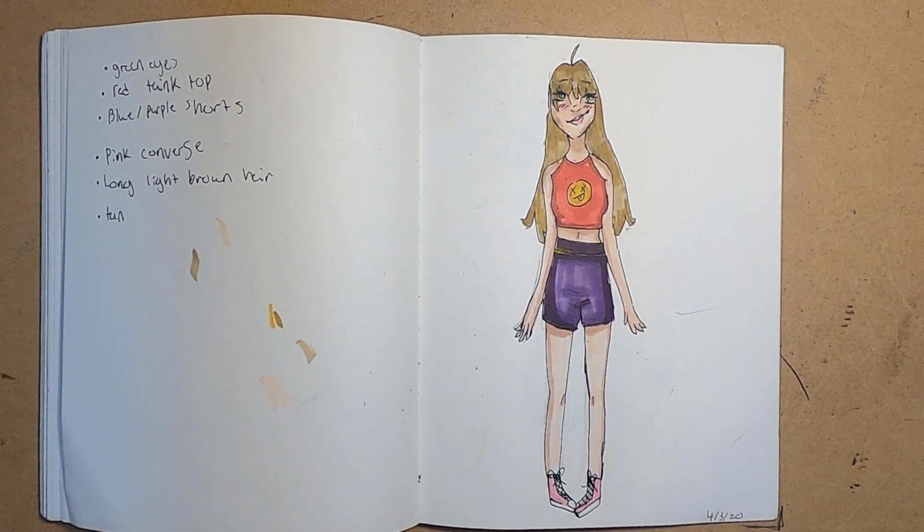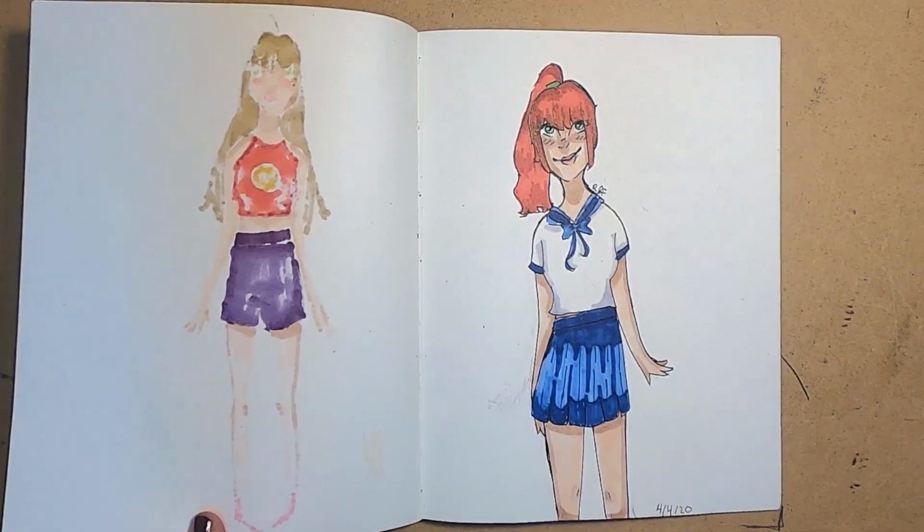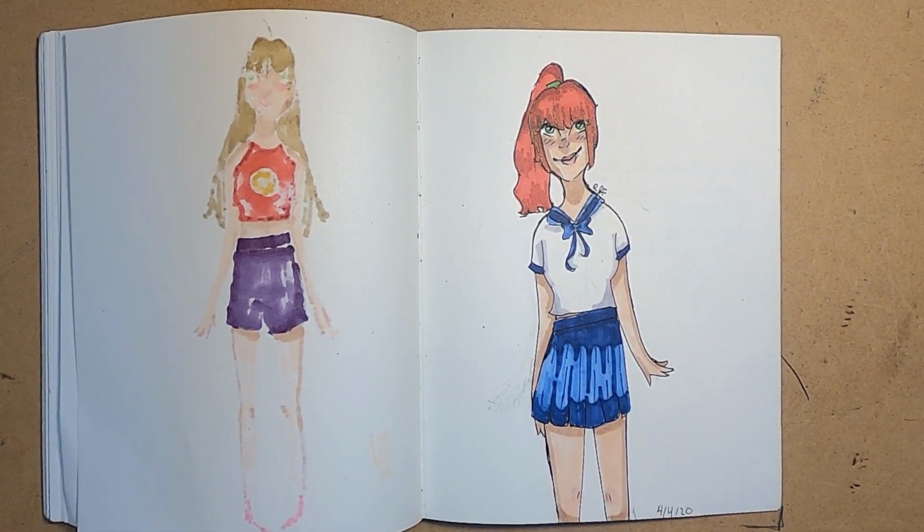I was kind of bored last night, so I decided to redraw some old drawings that I thought were cute back then. So I actually really like this drawing. I feel like I would use this character again. I just like how she looks. And then I redid another drawing.